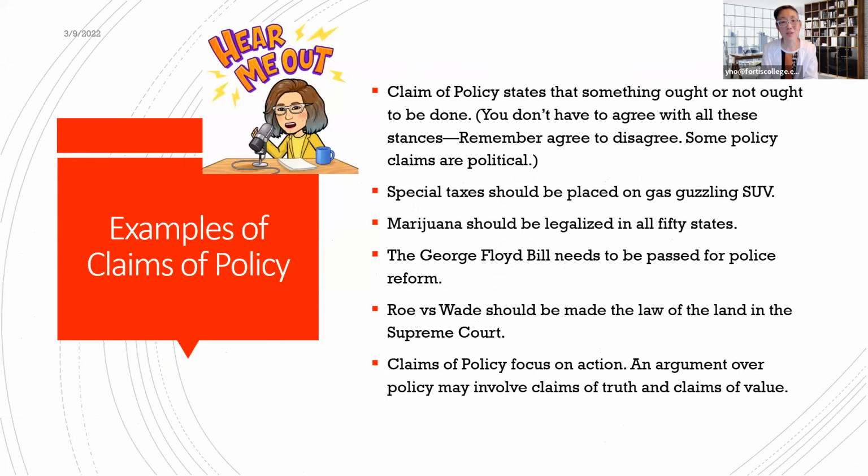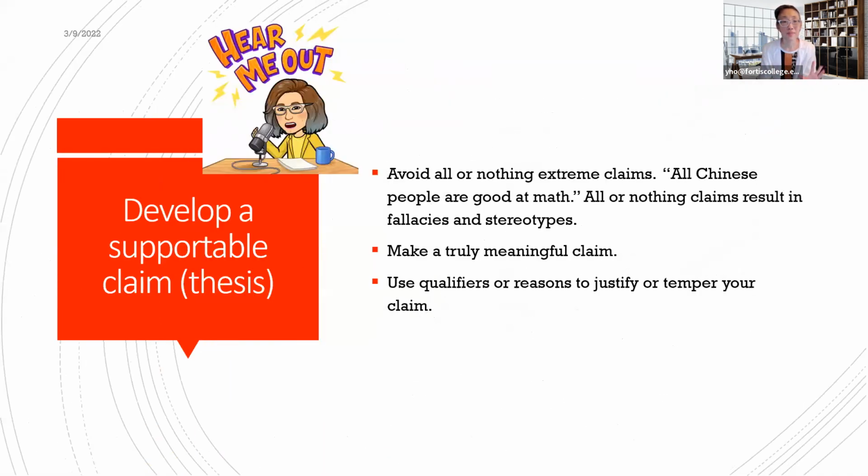Claims of policy, which is the one that most people are going to do for this class, is when we talk about special taxes should be placed on gas-guzzling SUVs. Marijuana should be legalized in all 50 states. So claims of policy focus on action. An argument over policy may involve claims of truth and claims of value.